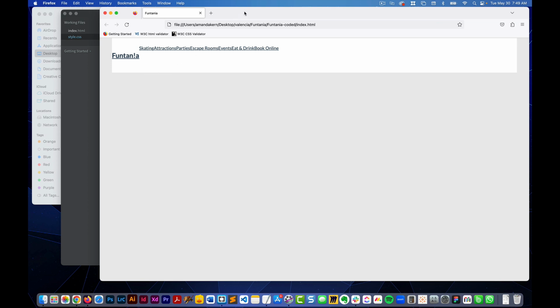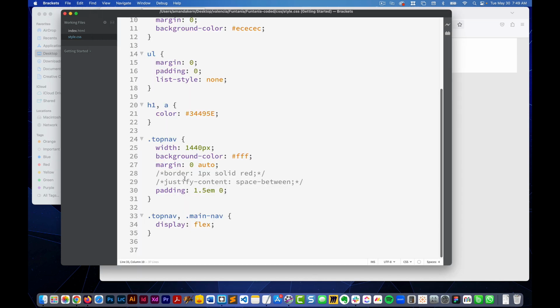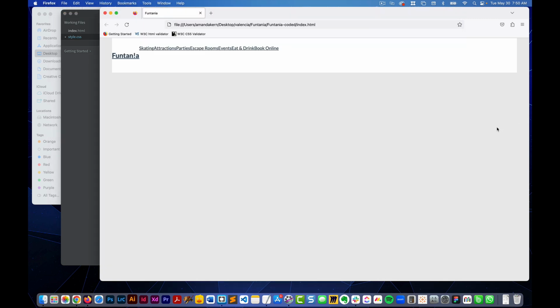Now it's not perfect, okay, so this is why we have to learn a lot more CSS, and we have to be able to get things into position. So remember, display flex by default aligns everything to the left, and it's going to put things side by side. So now we have to first of all go ahead and say space between. And again, this is applying to top nav. So basically anything that's in top nav is going to space between, meaning it's going to essentially give us equal spacing.